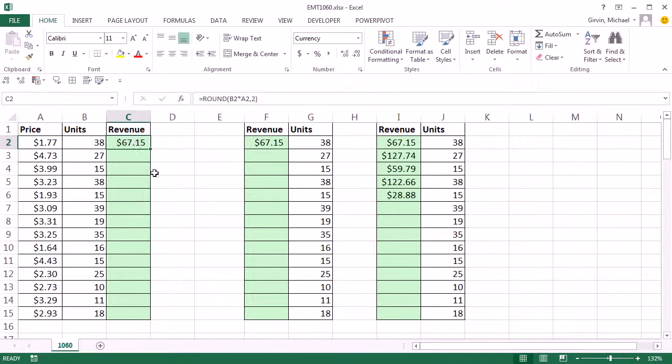In this video, we'd like to talk about copying formulas using the double click trick. Now, there's something interesting in 2013 that is new about double clicking and copying a formula. But let's review the basics.